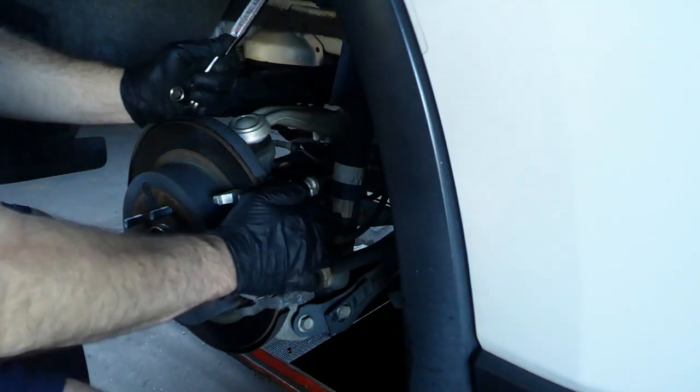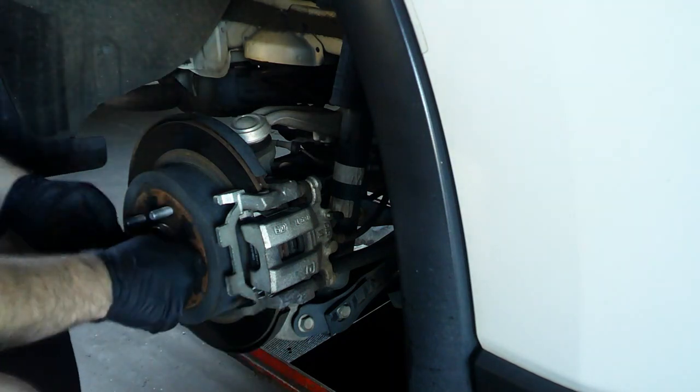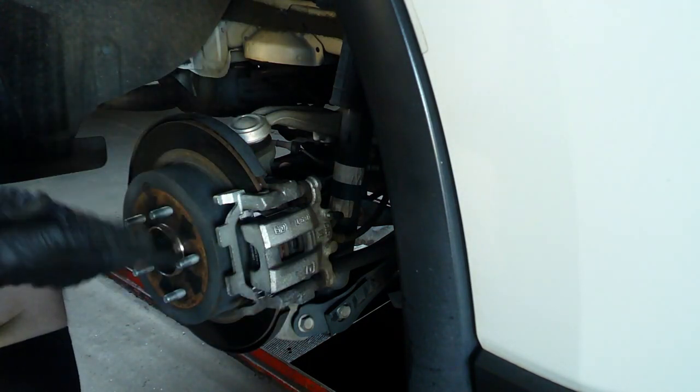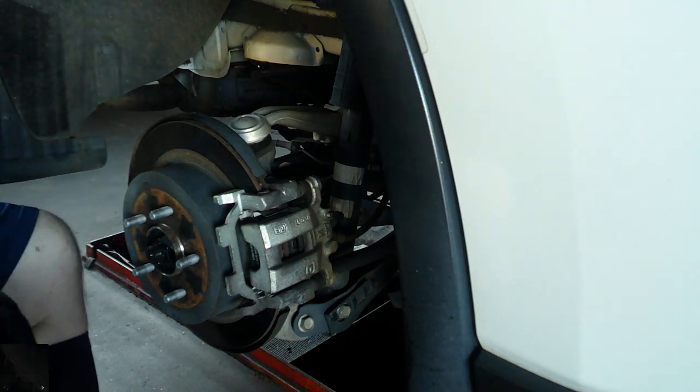There you go. Rear brakes on this Murano's done. Pretty simple. We put the wheels and tires on it. We'll take it for a test drive.